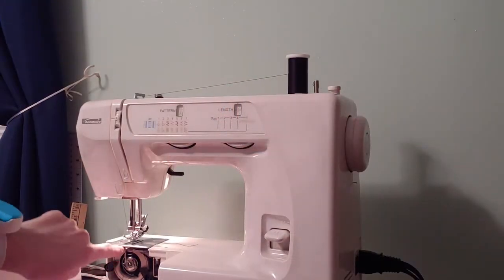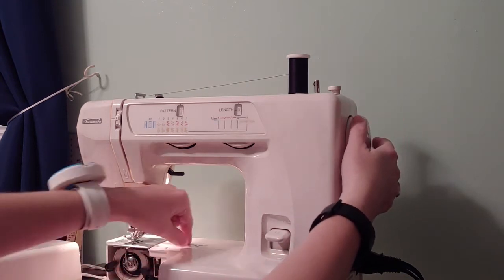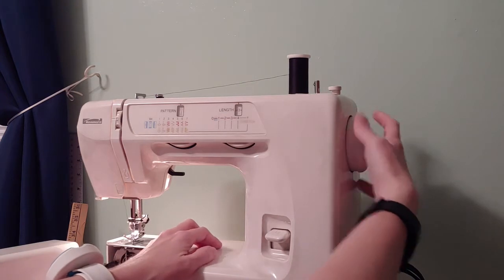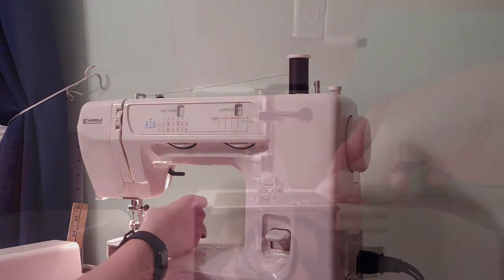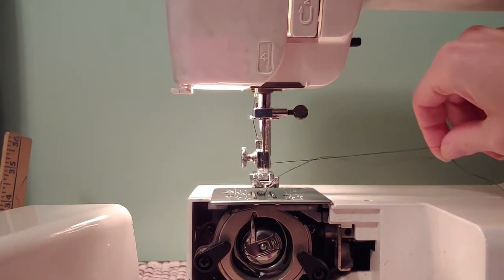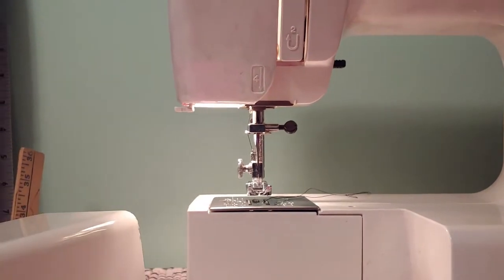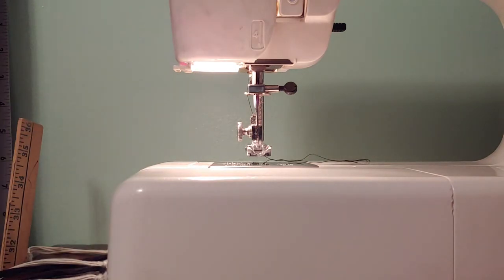Now to pull the thread from the bobbin up on top, I'm going to turn this knob on the right hand side while holding on to my thread, and I'm going to turn this facing me, so from the top side rolling towards me. And that moves the needle up and down. And now here is my second thread from the bottom, right alongside my thread from the top. Then just push both of those threads underneath the foot. Close everything up. And now we're ready to sew.